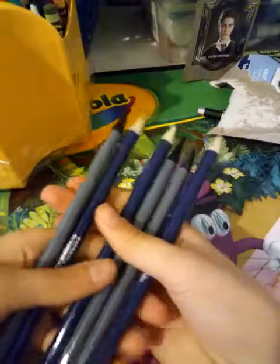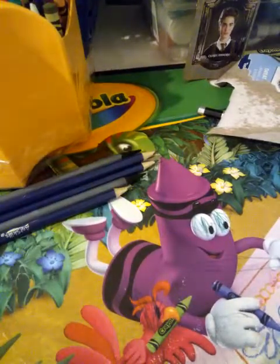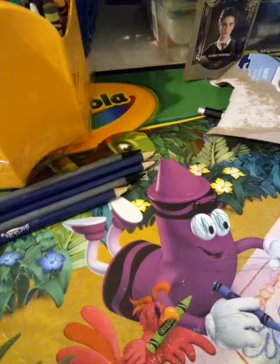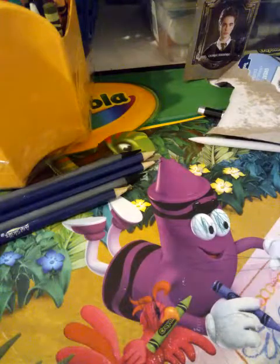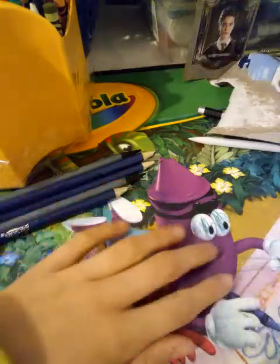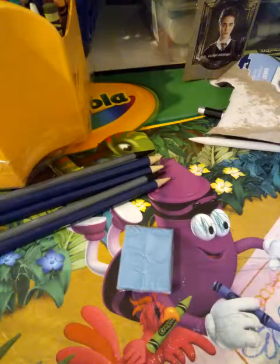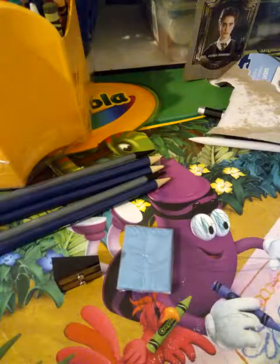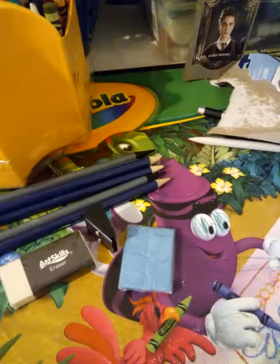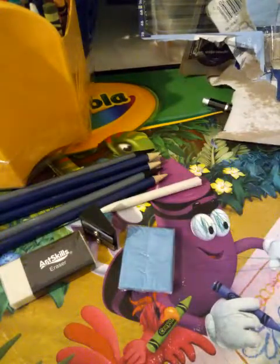So, these are the main attractions of the whole thing. Now, I will also open the accessories, of course, because this is a graphite and charcoal art set. Now, I'm excited to see how the graphite works out. Kind of less excited to see how the charcoal works out, because I already know how that works out. But still very excited. So we'll put that there and that there. And hey, this could do a very different rendition. So yeah, there it is.